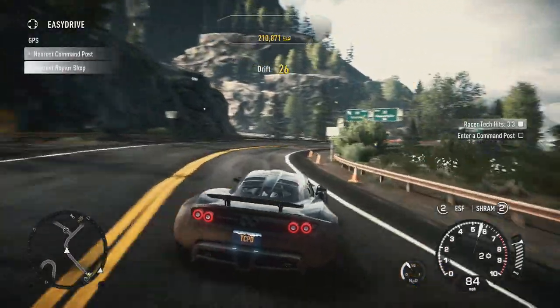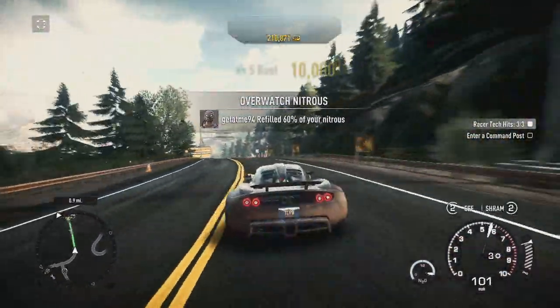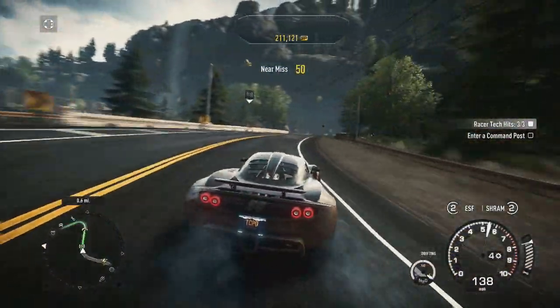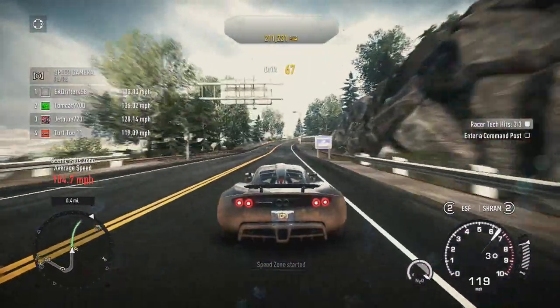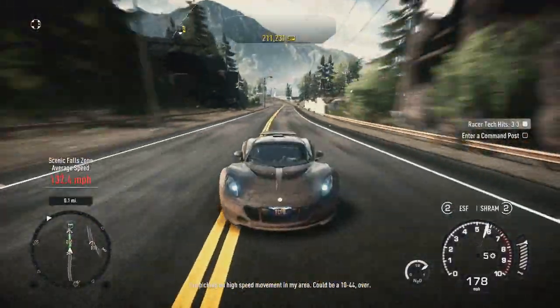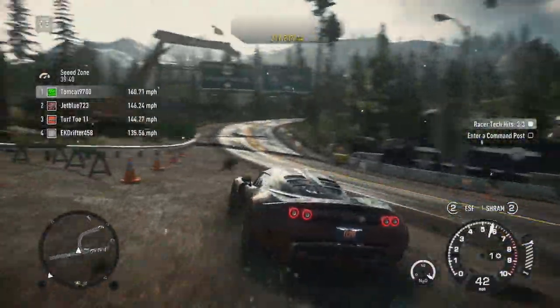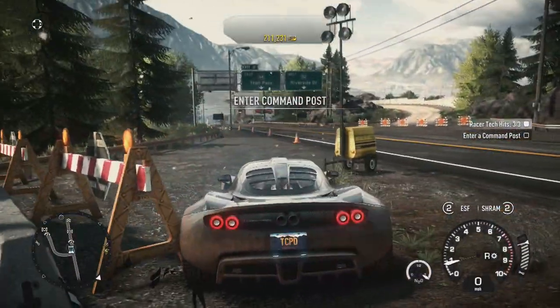All right. Let me actually set the GPS, the nearest command post. So it's 1 mile in the other direction. I really appreciate this dude for refilling my nitros all the time. It's awesome. See, that's how you use Overwatch properly. You don't use it to set up roadblocks against a dude and steal tech. I mean, you can, but you're an ass if you use it that way. And believe me, some people use it that way. But the best way to use it, really, is to just help the other dude out. Enter command post. And so now, we'll have our hands on the patrol version of the Marussia B2.